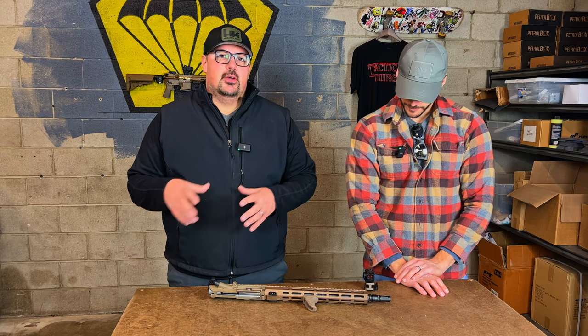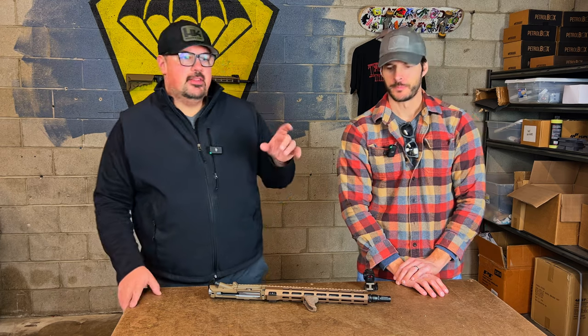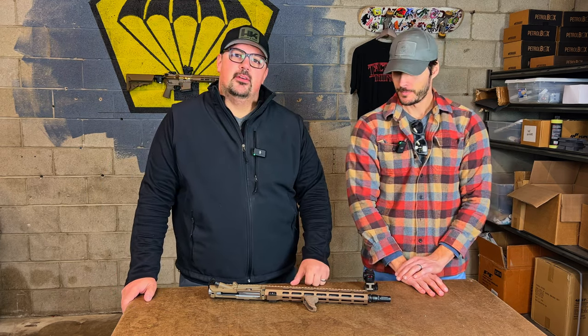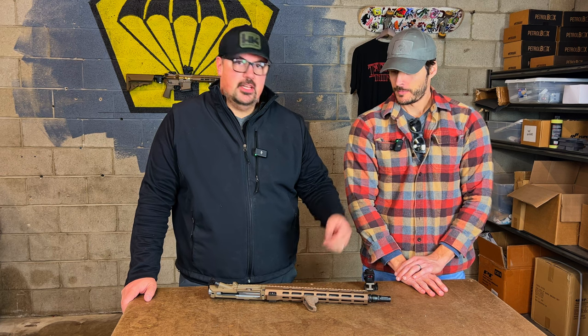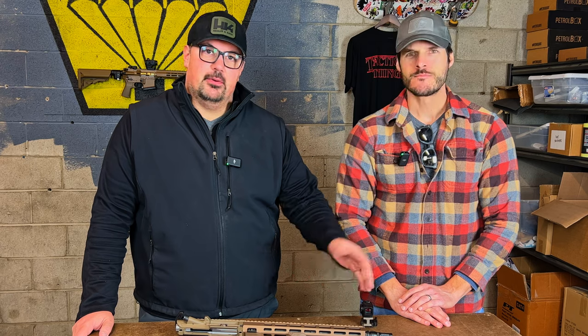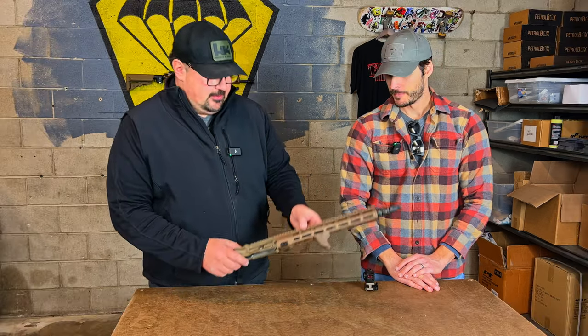Or even, Dead Air does make the Pyro, which is like a little mini blast shield that goes on the end. The Nox is known for getting a 13.7 to over 16 inches without having that kind of, is it there, is it not there? So it's a surefire way to get over 16, and we've gauged it at 16.2 inches. It's perfect because all barrels are different in where the threads are cut, so you've got to make sure you get there. Tell everybody else about the rest of your upper.